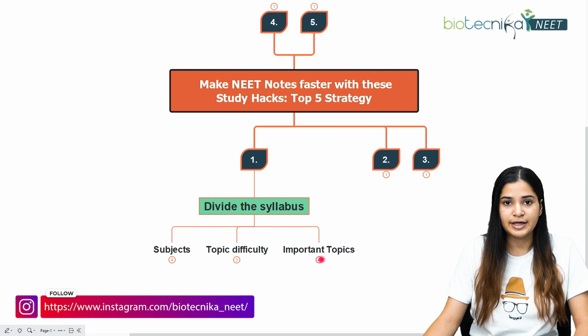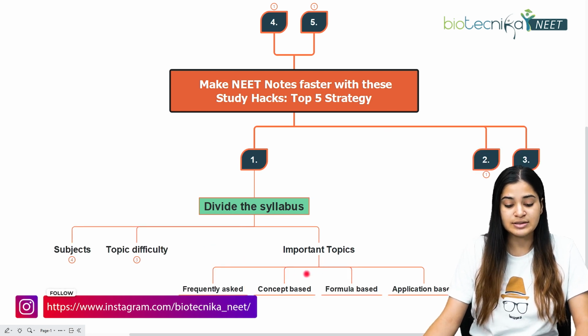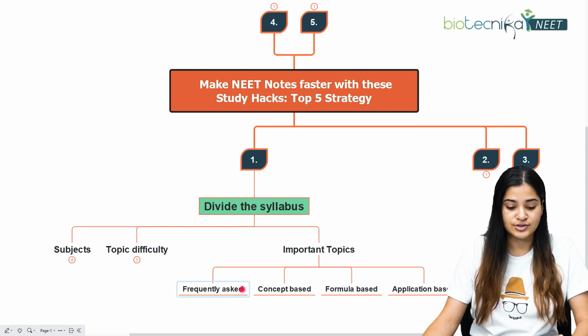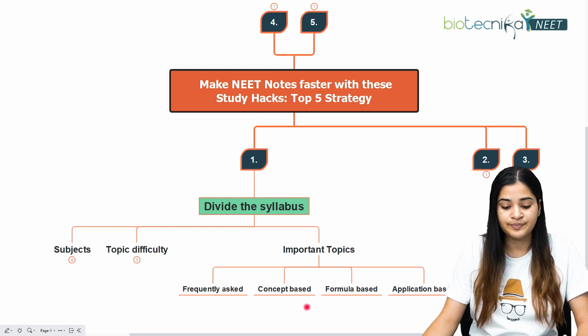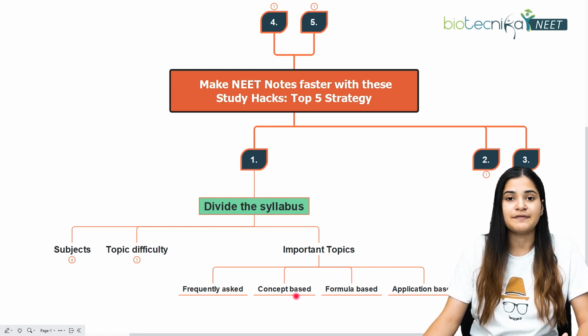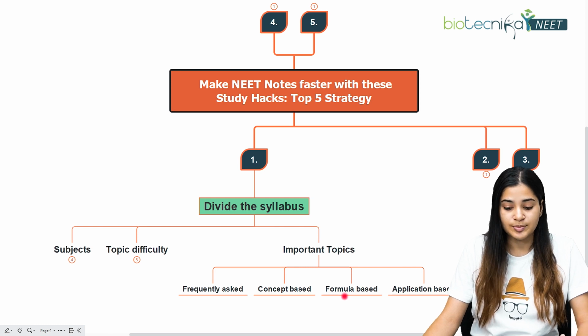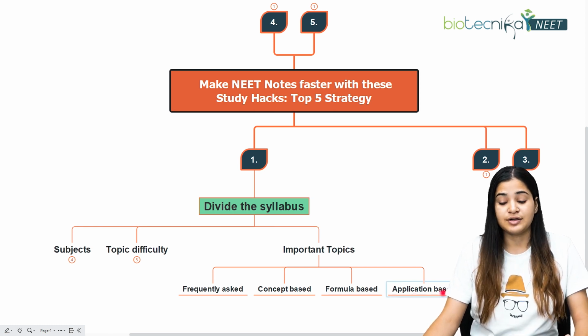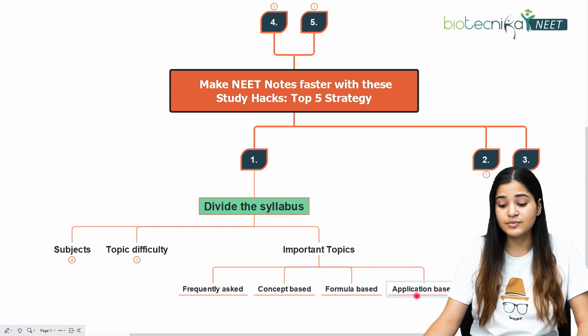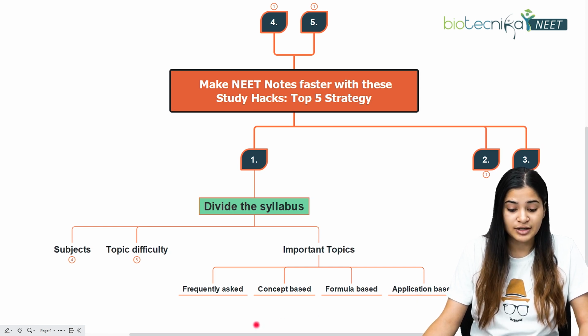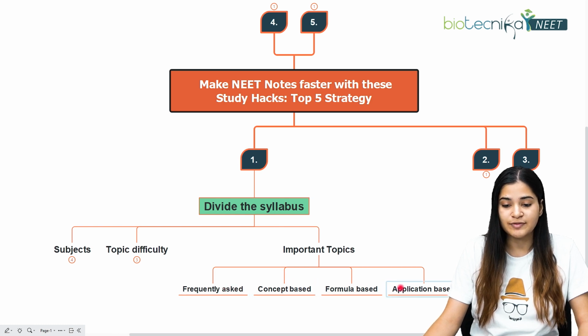We are coming to the important topics. Important topics means how the topics are concerned. First, the frequently asked topics, the topics that are always or frequently asked in the NEET examination. Concept based topics, the topics that have theoretical concepts in them. Formula based topics, the topics that have formulas and reactions in them. Topics that are application based, the topics that require your value addition, your understanding of the concept, your experimental approach and your application based mind. So these are the important topics you can subdivide into.